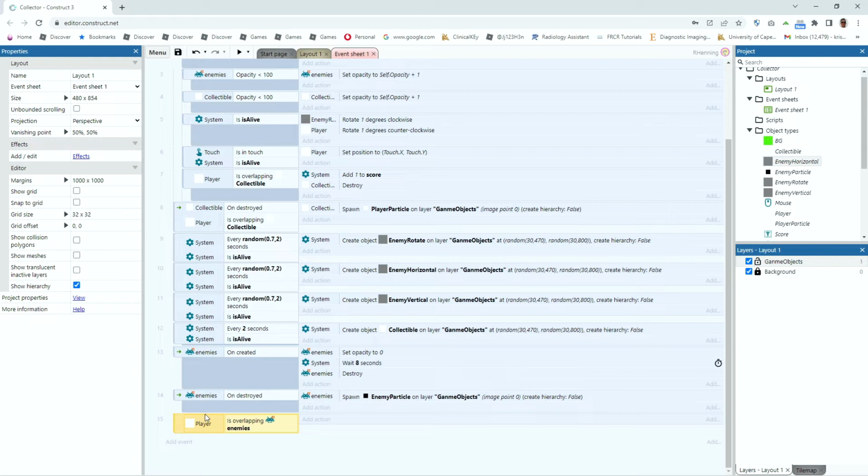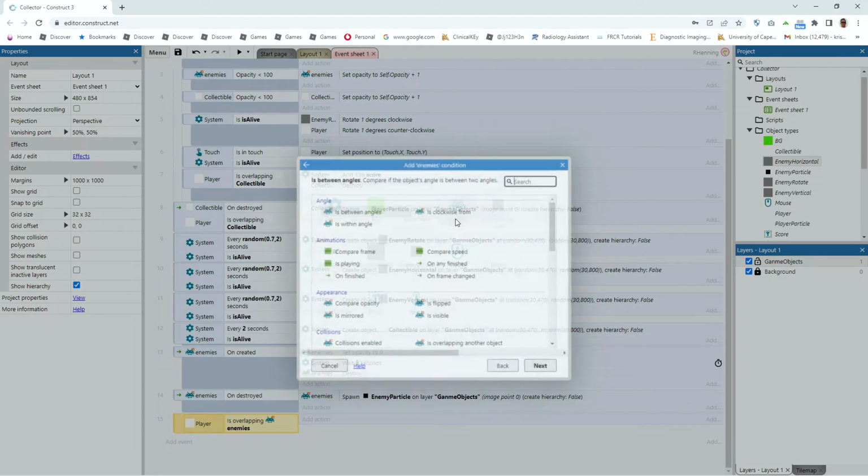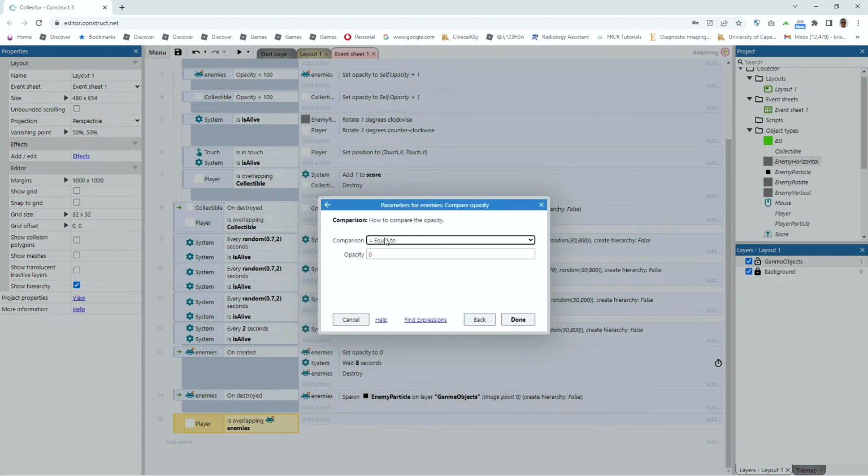and the enemies have to be fully spawned in, so they can't be slightly opaque. They have to be fully spawned. So let's add a condition that says the enemy's opacity has to be greater than, well, has to be equal to 100. Well, we can say greater than or equal to.